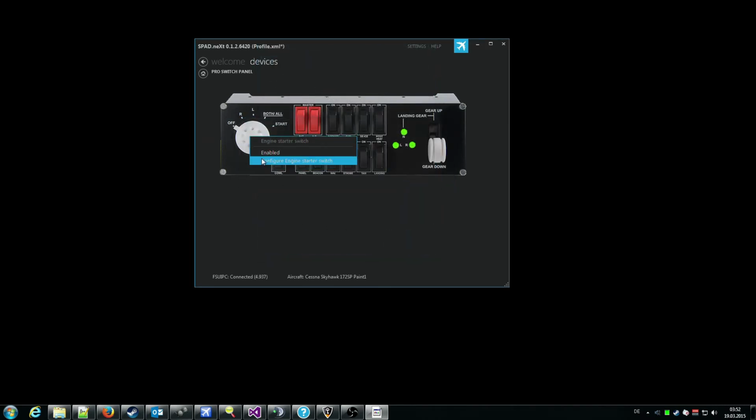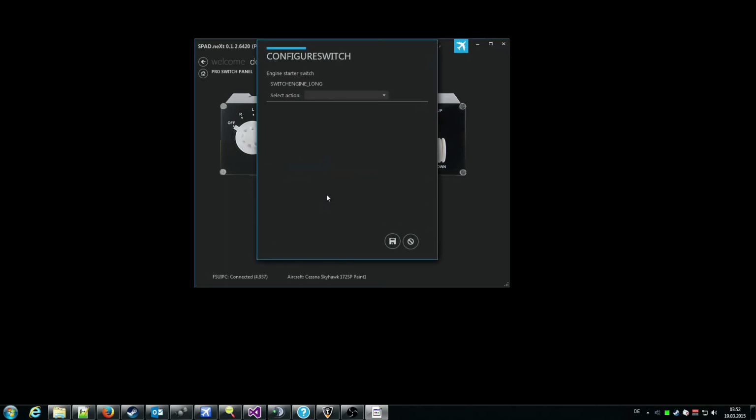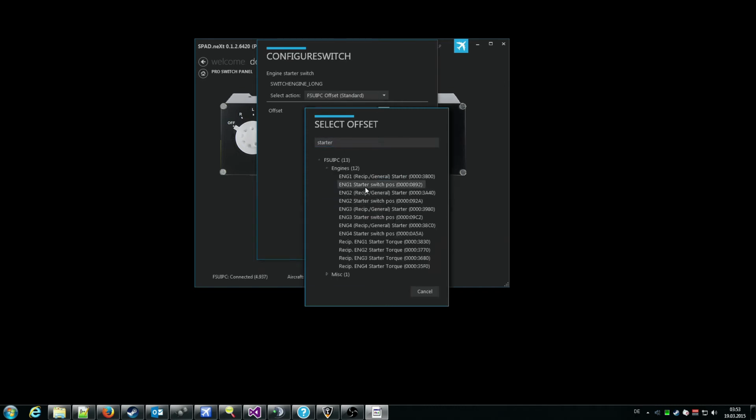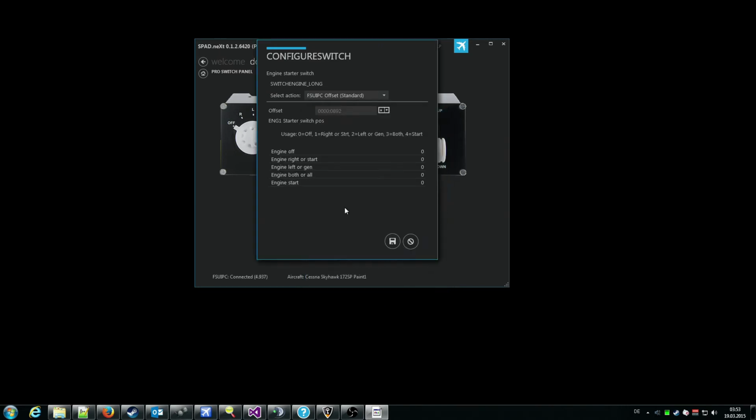Then we have the rotary switch, the engine starter switch. If the option is enabled in the settings that it works as a rotary, I select the Engine 1 starter switch position. All the positions will show up and you can give the values.